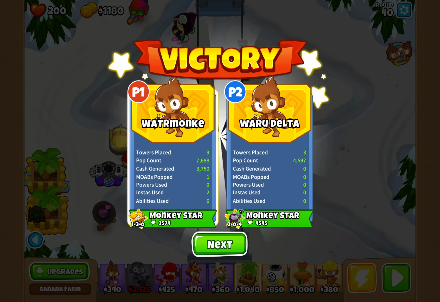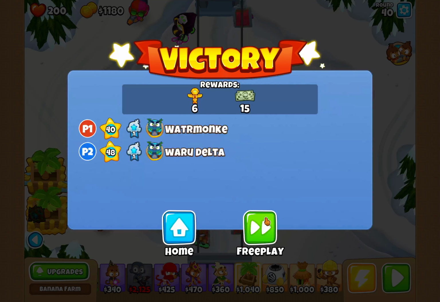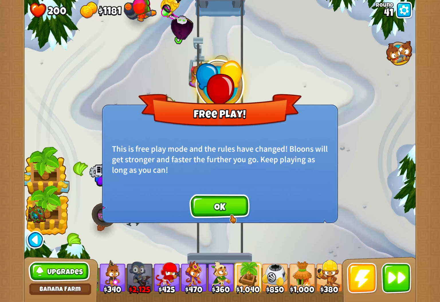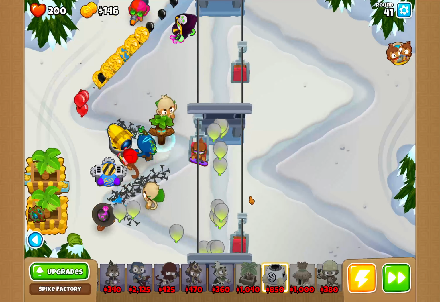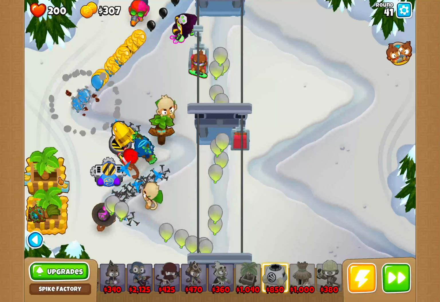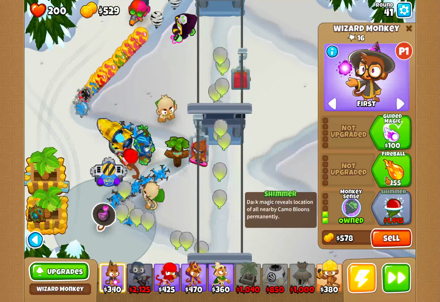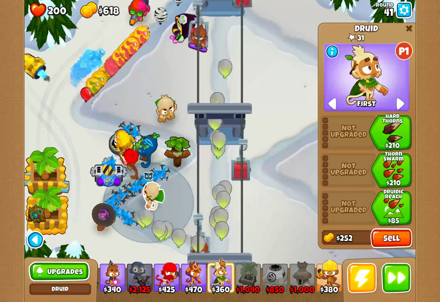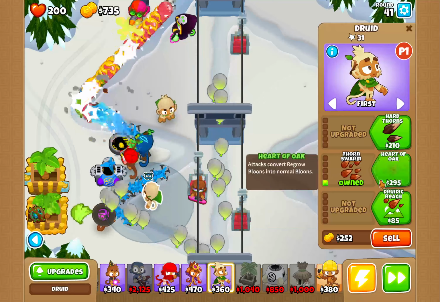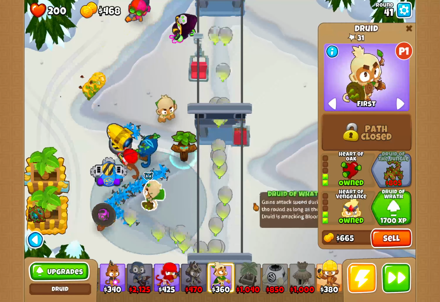But what we do want to worry about is gameplay. From where we left, we're right where we left off. We are about to head into free play mode. Get ready to play some monkeys. Here we go. Back onto the scene. I think I'm going to try to get either a darling gunner or helicopter. It's a helicopter.